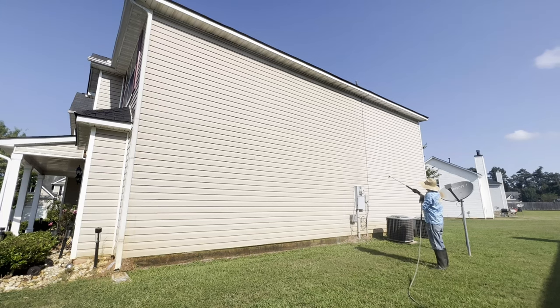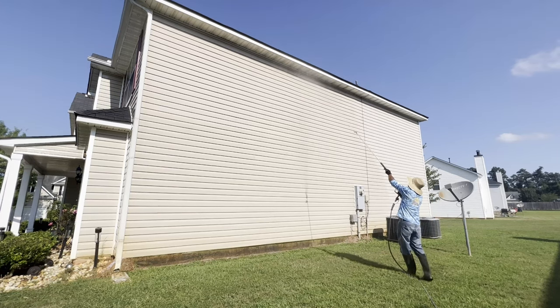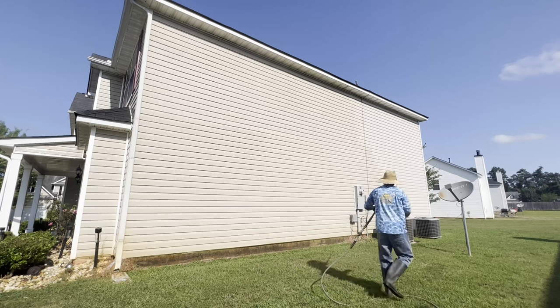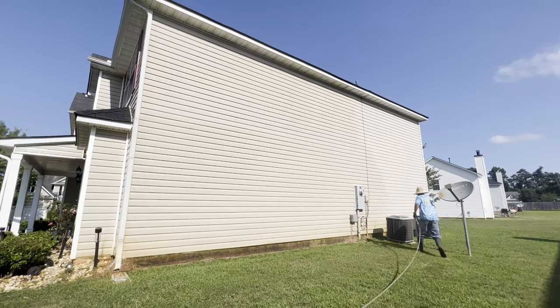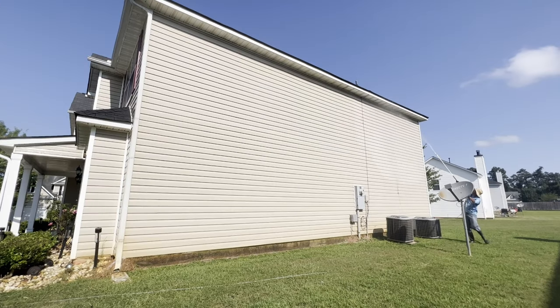And notice I'm going around this power box. I'm not spraying on the power box or anything. I'm just going around it. So if anything hits it, it's just going to be from the wind blowing onto it. But I'm not applying any chemicals straight to it. All right, I got that little portion. Let me get this down here. That overhang, you want to definitely make sure you get that, because that's where your really dirty parts are. And then right here, I just come back and rinse down. Light coat.